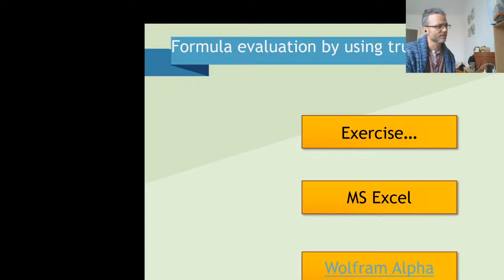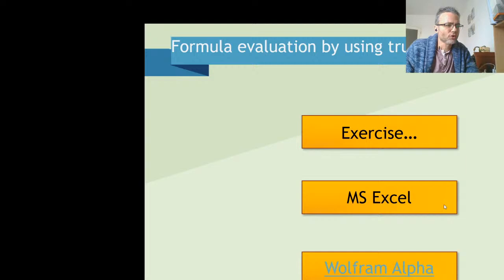Of course, in the exercise class, we constructed truth tables in a manual way, on a piece of paper. Just an interesting fact, you can also do the same with certain software. Even in Microsoft Excel, you can find built-in logical functions, for example logical OR or logical AND, and you can use them for constructing an expression, and then this expression is evaluated automatically.